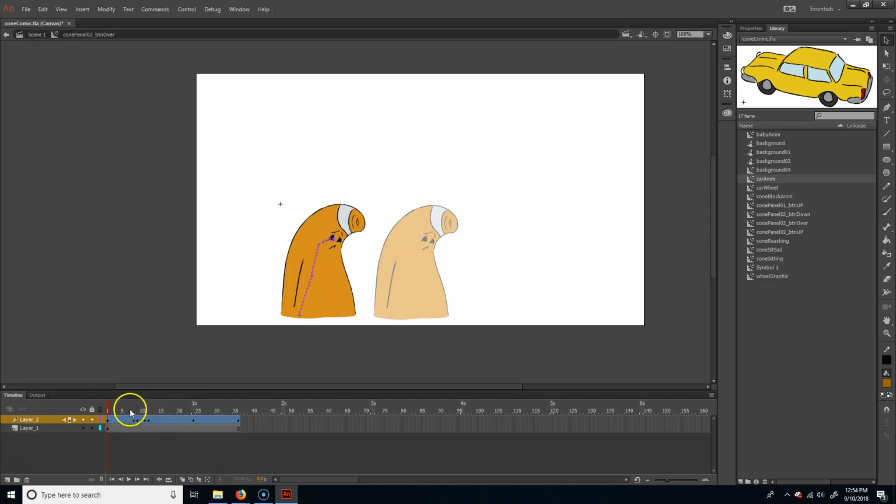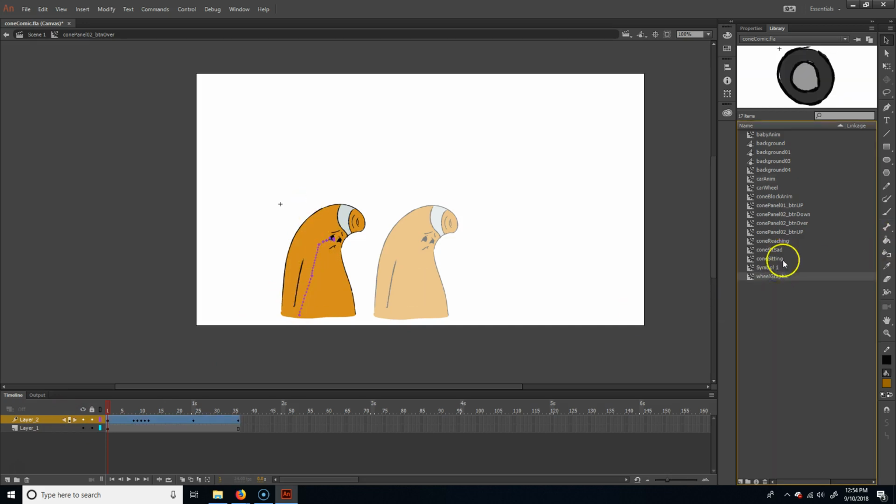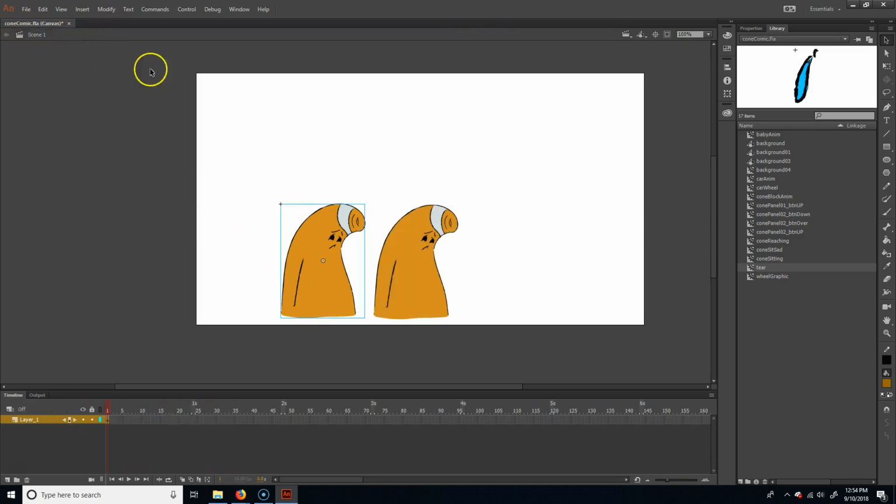This one, what I did is I have the drawing underneath, which is on layer 1. So if I turn that off, you can see that goes away. And then on top of it, you see this path, I drew a tear that I converted to a symbol, which I should rename it tear so that I know what it is. It's this thing here. And I just animated it. If I scrub across, it's sliding off his cheek. Okay. And that's what's inside of this button. That's not a good name for it, but that's what's inside of this one.